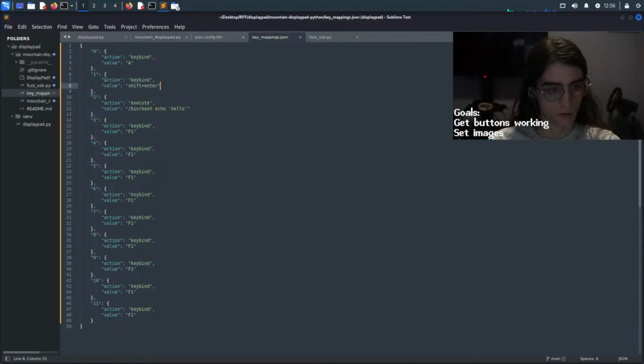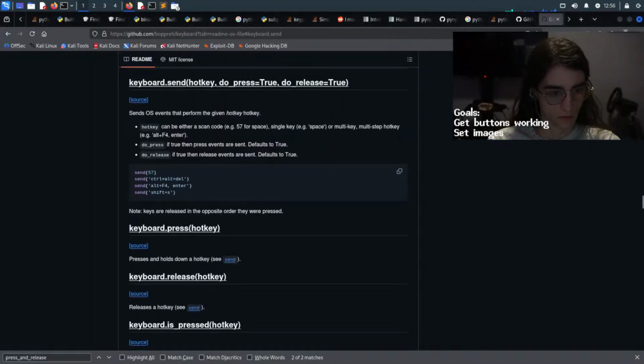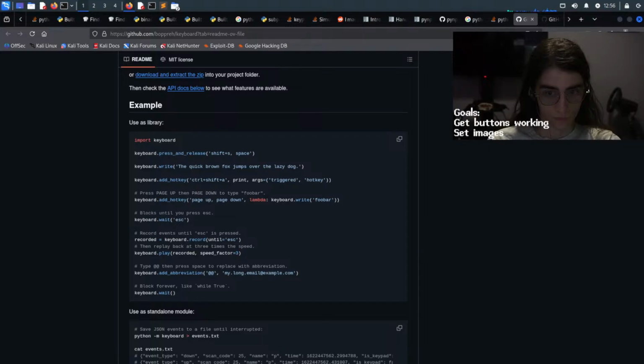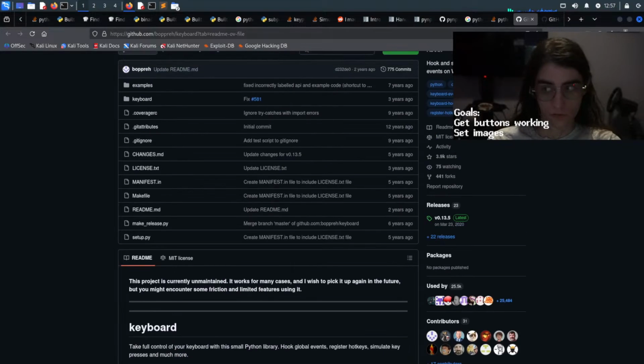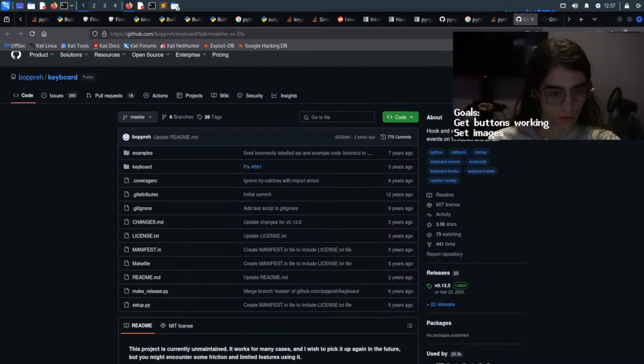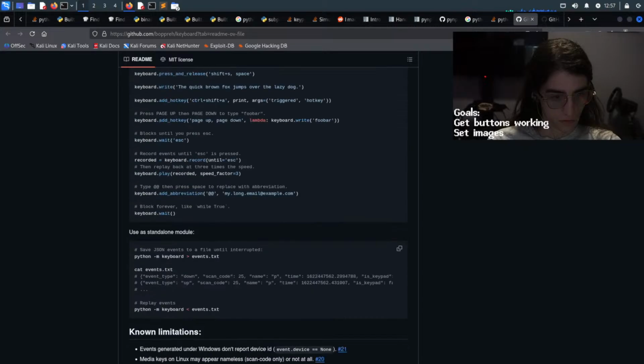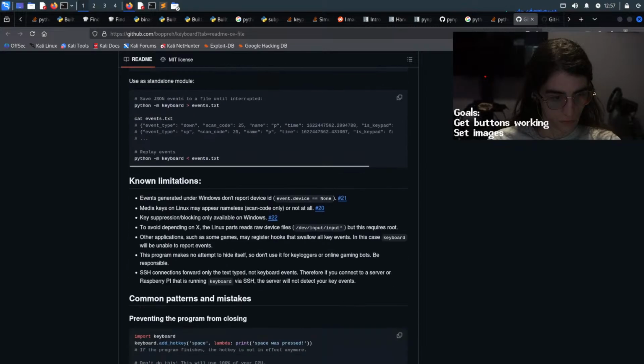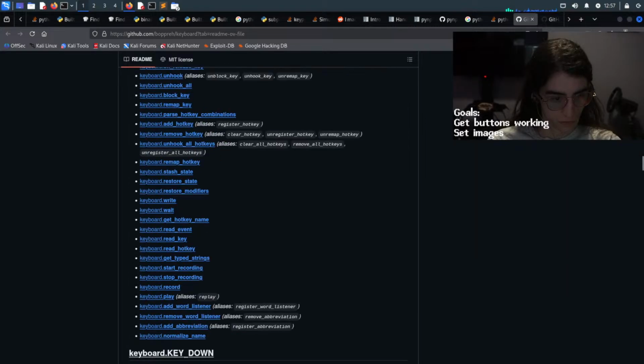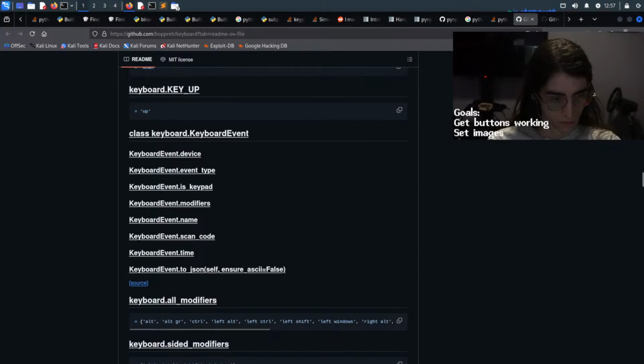Meta D. Okay, so how do we do meta? Wonder how hard it will be to find the actual list of keyboard keys. Keyboard event name? No.